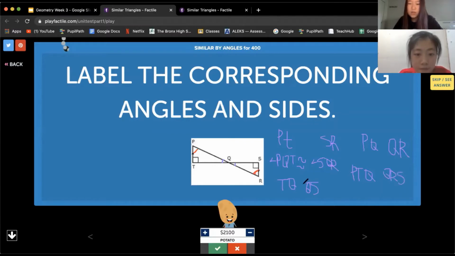We basically proved that they are similar triangles because of the AA theorem, which is the angle-angle theorem. You already see that there are two congruent angles here because they're opposite of each other, and then we have two 90 degree angles, so basically they are similar triangles, so we can prove that these are all corresponding to each other.